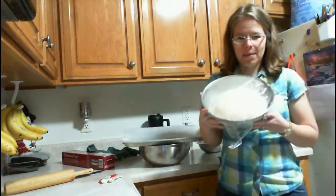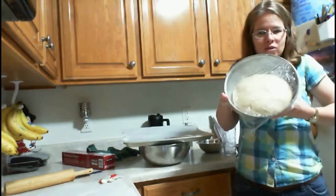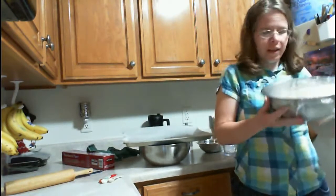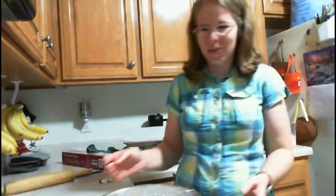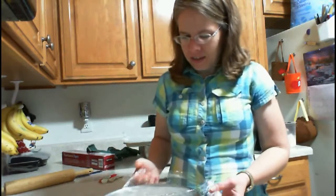Those were super yummy, and now if you can see this, it's definitely super risen. Yummy. Super yummy. Our Easter rolls, our resurrection rolls that showed that Jesus rose from the dead, were yummy, yummy, yummy. We enjoyed those a lot with our dinner.